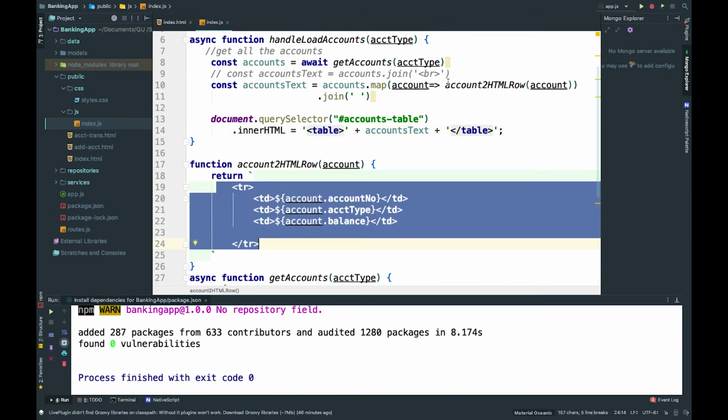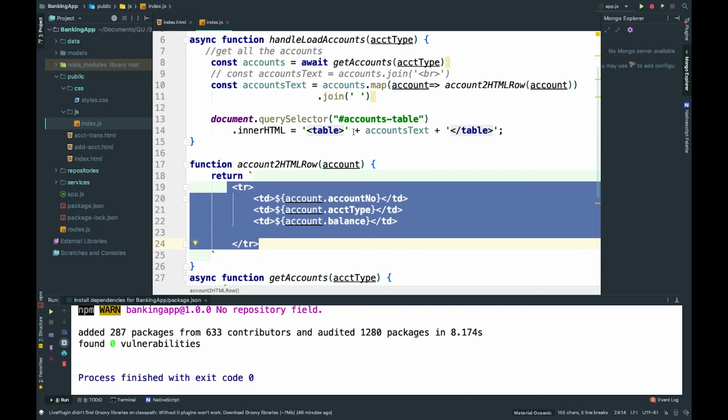Remember, for each of my accounts, I am turning it into this type of thing. And remember, map. Map is you map something to something. Square root of a number, we did that. Given a number, you can square the number using map. Given a number, you can change it to whatever thing you want. So given an account, we are changing it to these table rows.